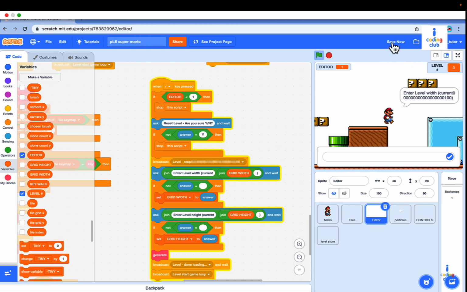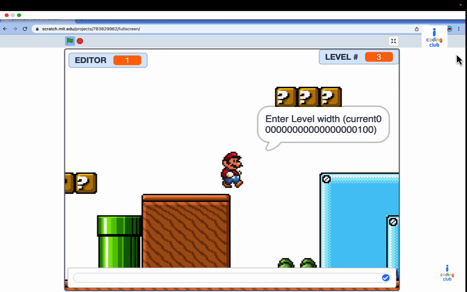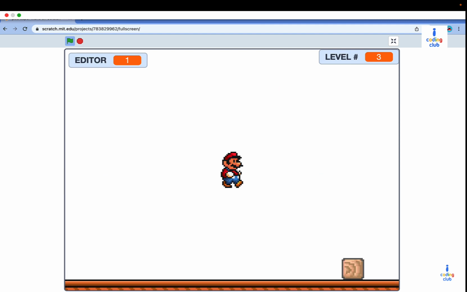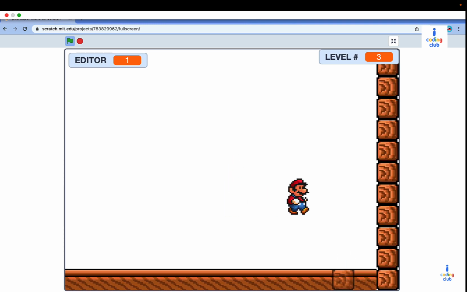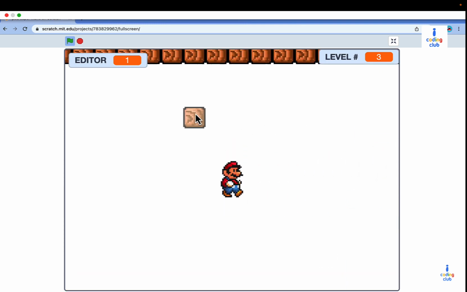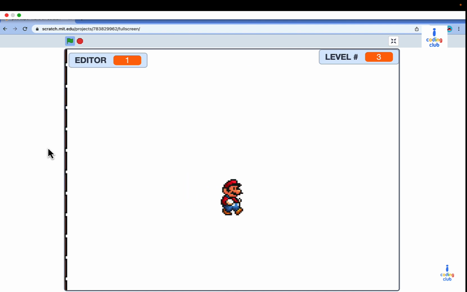I don't know why, but still, I'll go with it. Set to current width, I'll set it to maybe 30. The width and height I'll do for just 20. Now if you see, level 3 is reset to just 30 blocks wide and 20 blocks high.